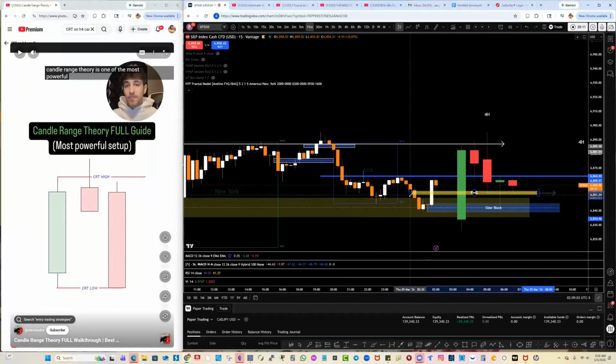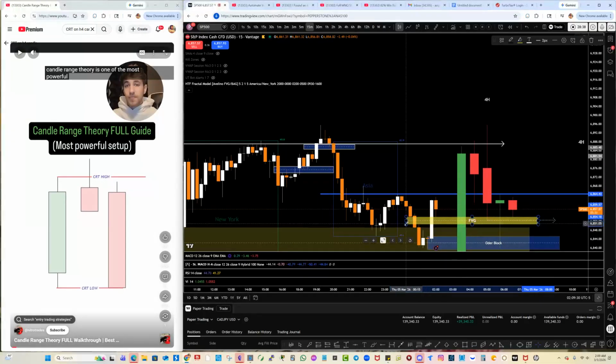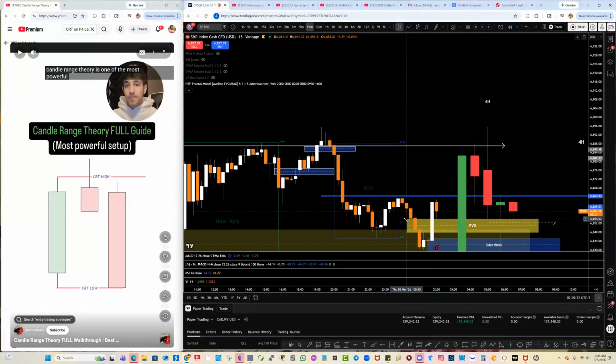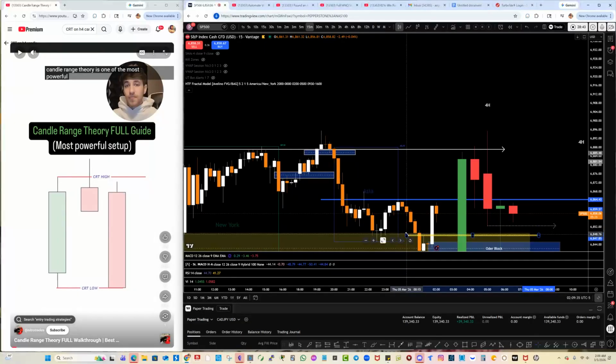And again, the lowest fair value gap here has been disrespected. For this to go through it, the better this pulls down, the better entry we can get from that. This was a good one. Even there is a fair value gap right here too. It went through everything. This is a good entry, the second and the third one.